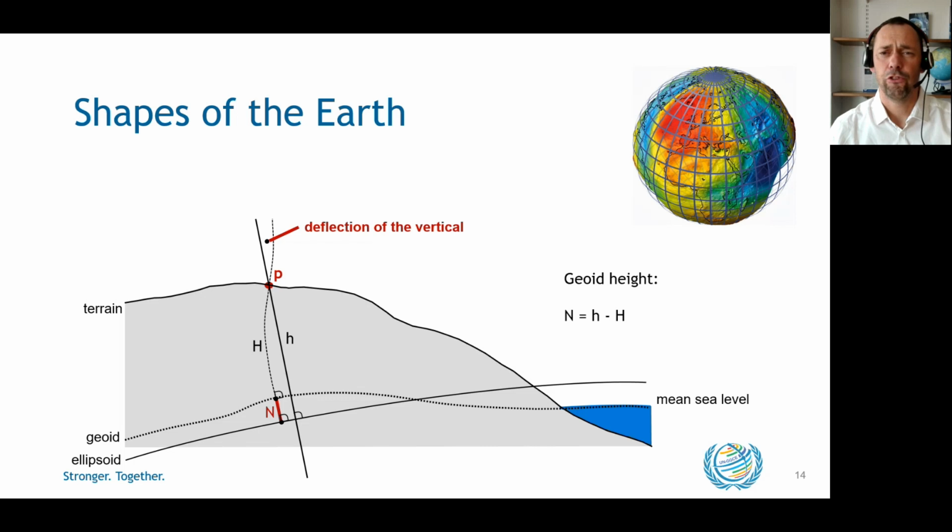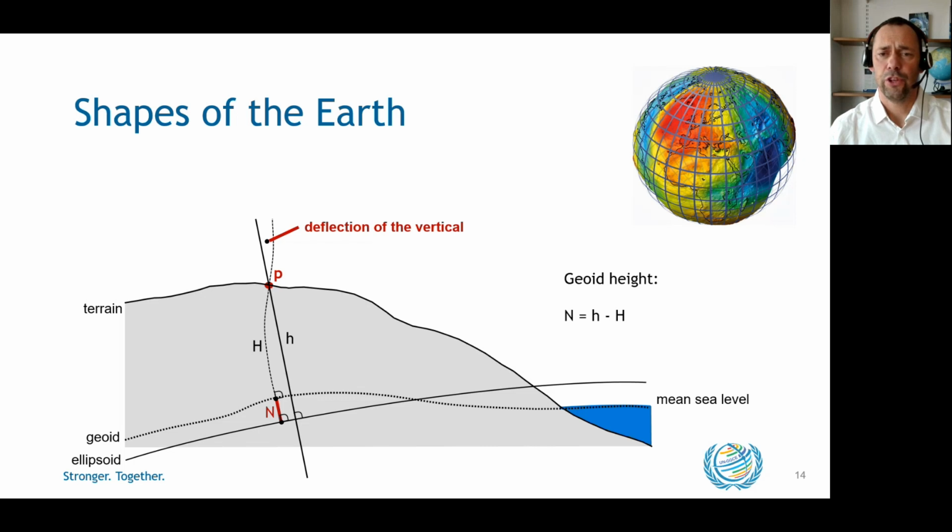When we display the geometric and physical height of the point P on the surface in one figure, we see a discrepancy between the two systems and may ask, which is the right way to measure the height? The truth is, both are right. You just use different height systems.